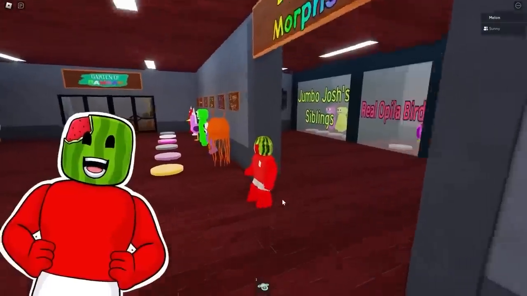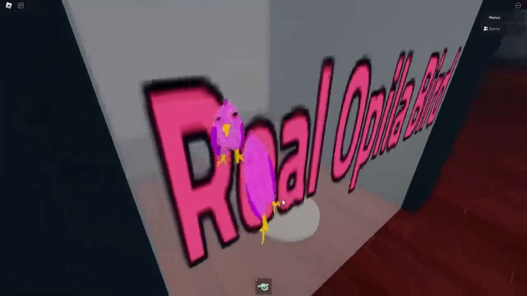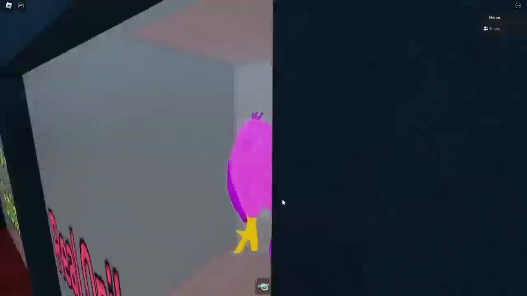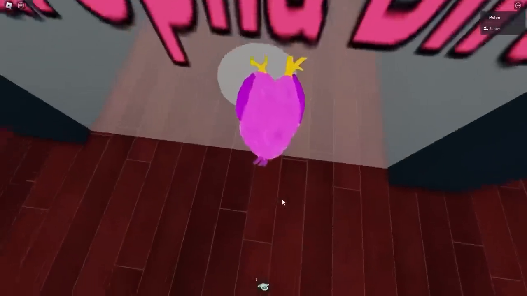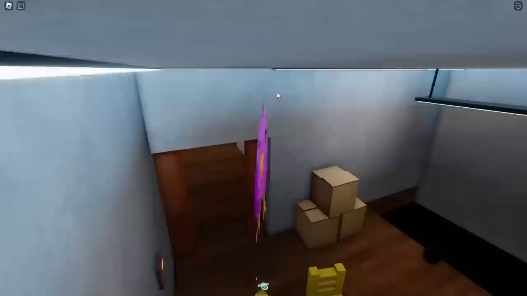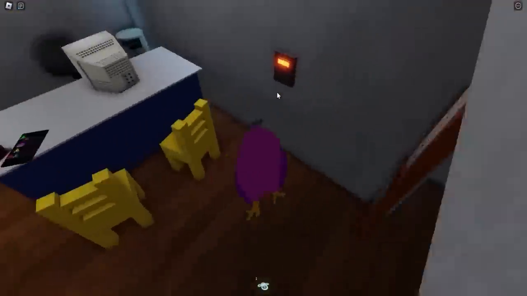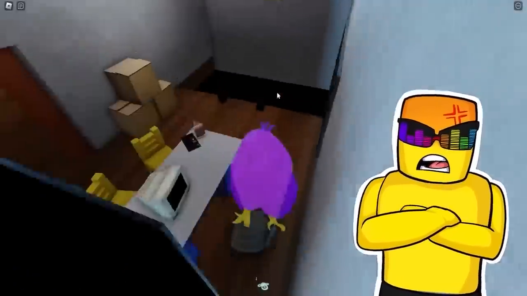Okay, guys, it's time to become a morph and hide. Let's become the real Opilla Bird. And let's hide in the same area. Oh, stop. What is going on? Wait, this is perfect. He'll never see me like this. Sunny, what's going on? What do you mean, what's going on? I'm trying to find you. It's so obvious. It's hide and seek. I'm seeking you out right now.